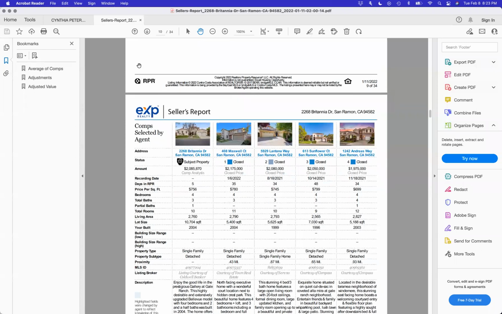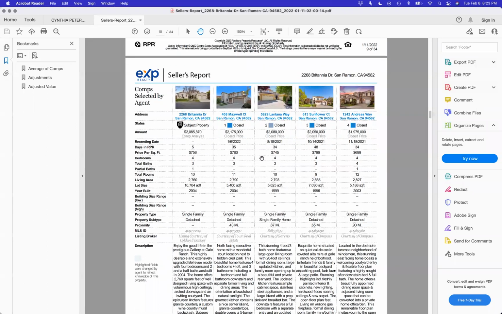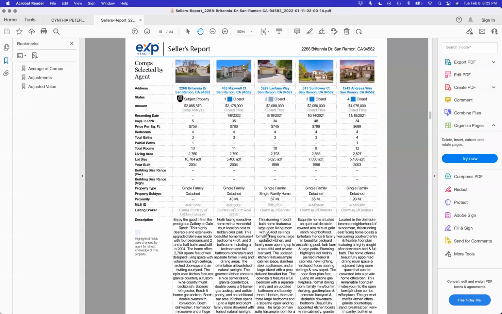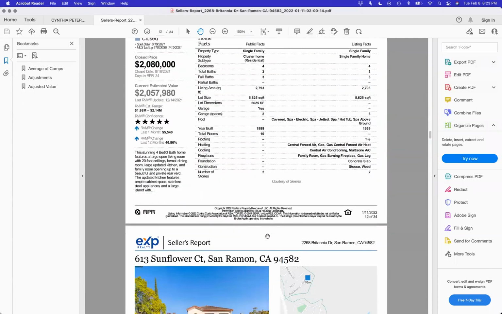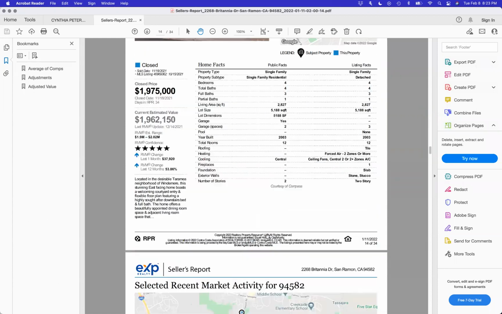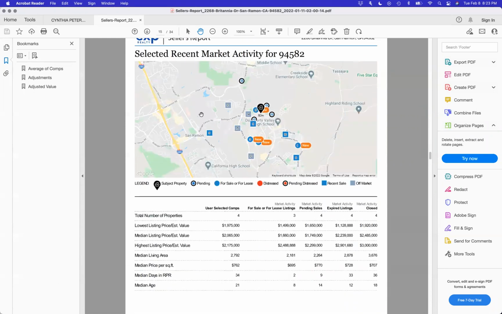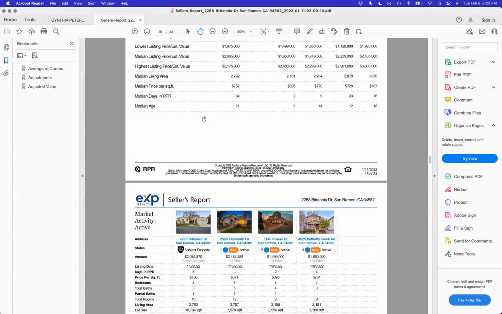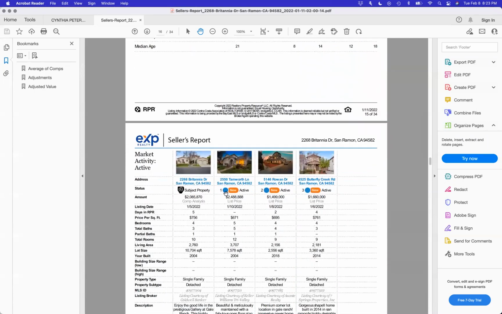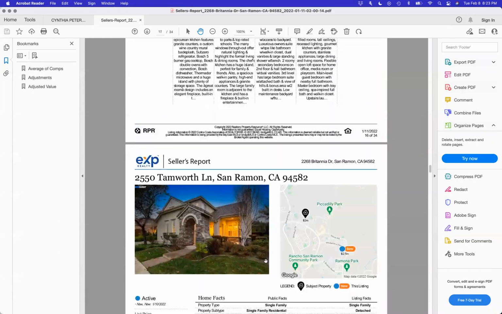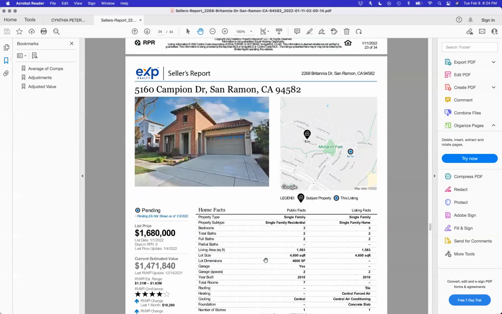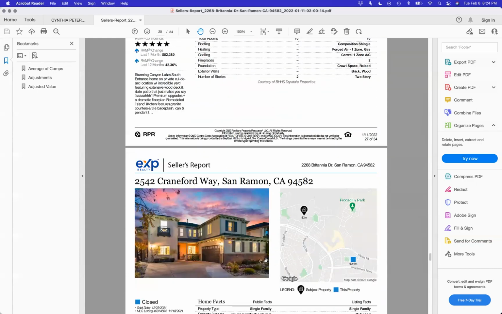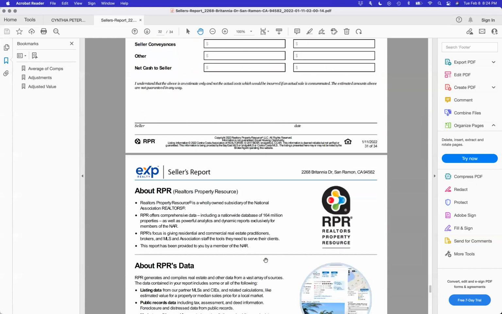So there's your comps map. Here's what it'll look like when everything is done in the side-by-side view. And then you'll also have a full page of the properties that are in your comp analysis. If they keep scrolling down, they're going to see now select recent market activity for the zip code. And this is all over the place. 2.4 to 1.4, super all over the place and random, right? So we tell them, hey, my comps are on pages 9 to whatever that next page is.